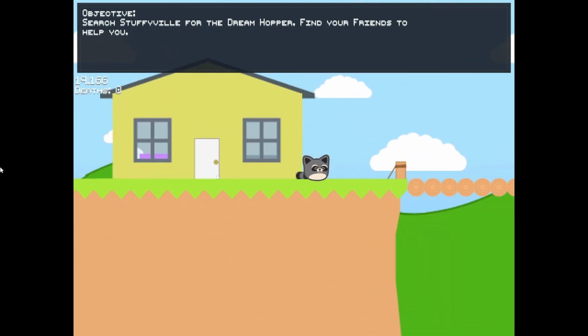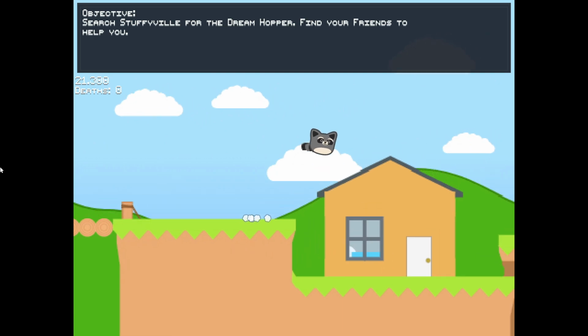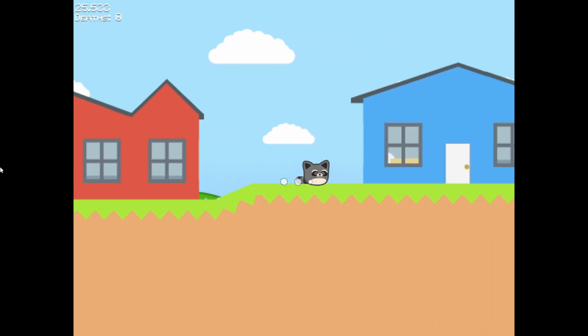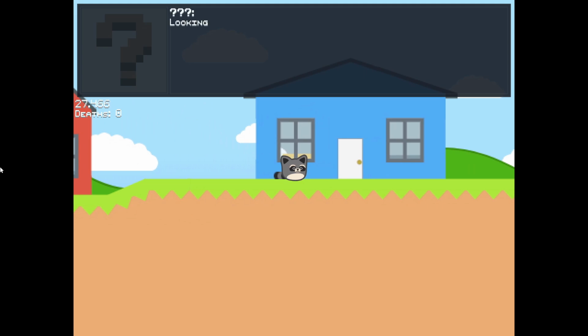Oh my god, dude, I literally hate my life. Alright, well, that concludes the first level of Pooshie's World. This level and the next level, which is currently being worked on, will be available in the next testing version of Pooshie's World.